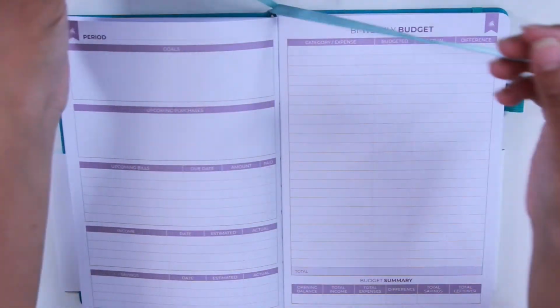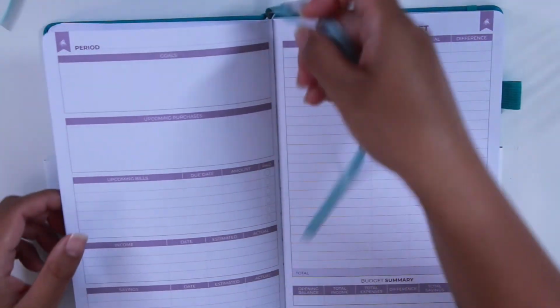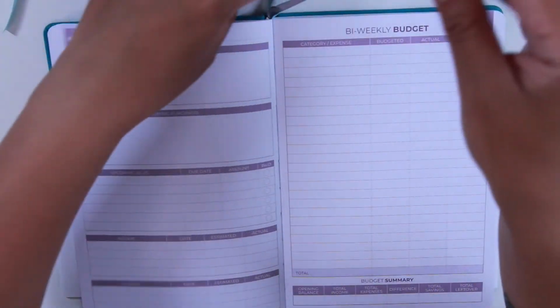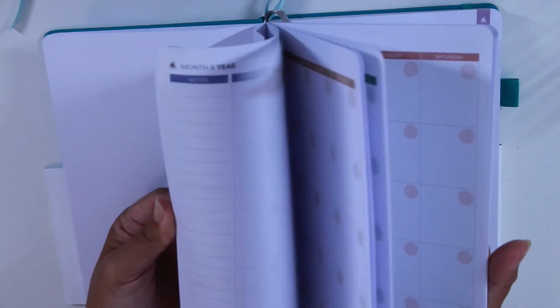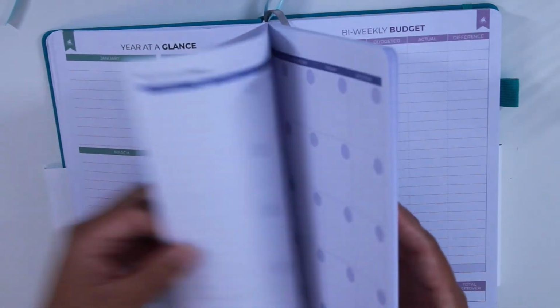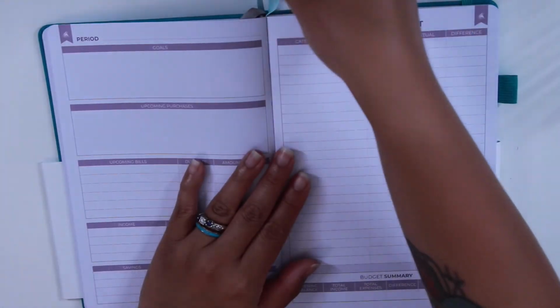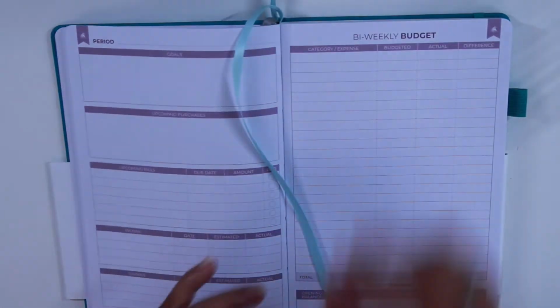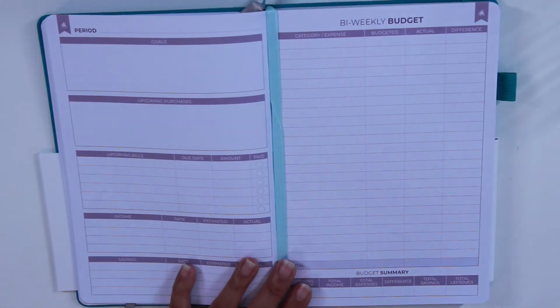It does come with 3 ribbons, and I think this is super helpful if I don't know what color I want to choose. So we can put one in the monthly over here, like whatever month that you're on. Another one can go in the weekly, and then we'll put maybe a third one. We'll find a place for that in a little bit once we get through this.